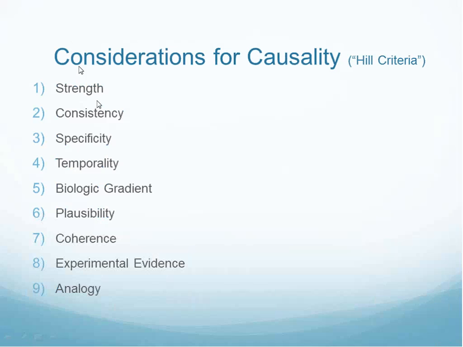So you want to look at the strength of the association, the consistency between populations, the specificity, which is much easier for things like a specific lung disease that can be tied to a specific agent. But for things that we're studying now that have many, many different causes, it gets more difficult to satisfy this one. Temporality, again, the exposure occurring before the disease. Biologic gradient, this is talking about dose response. But again, this one is becoming more challenged, especially in the endocrine disruption field, where the dose response curves may not be as you might expect.